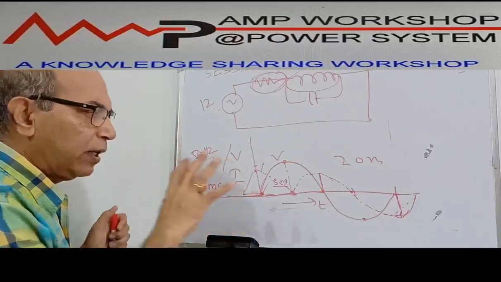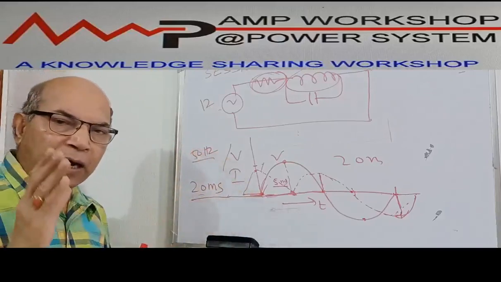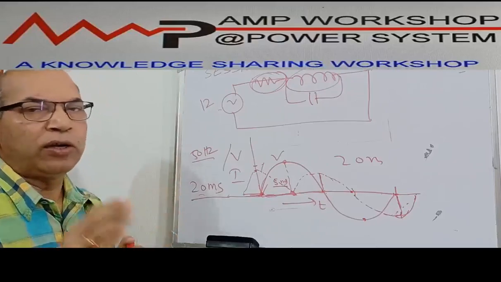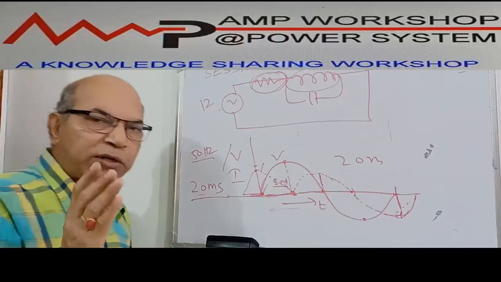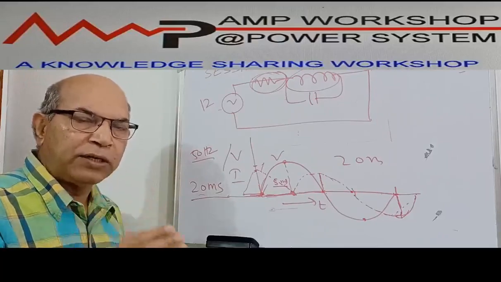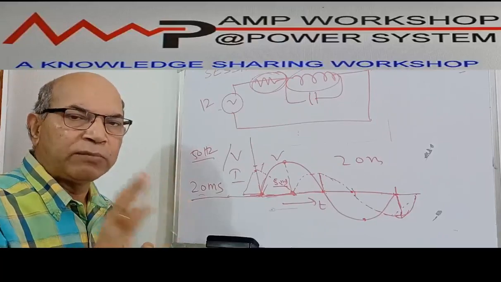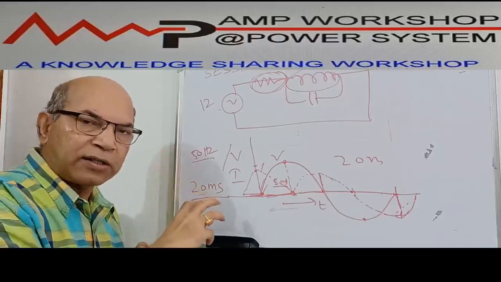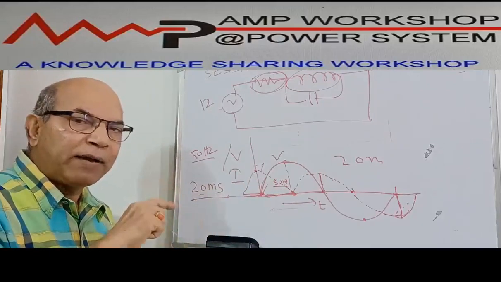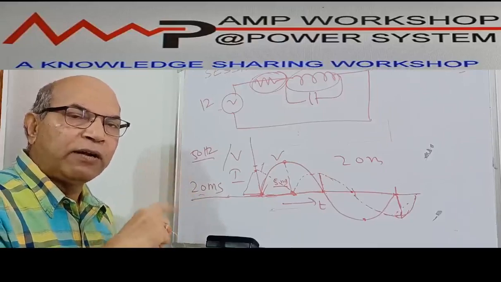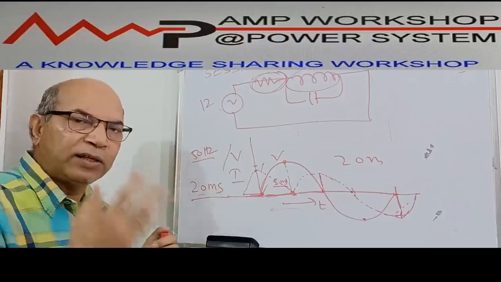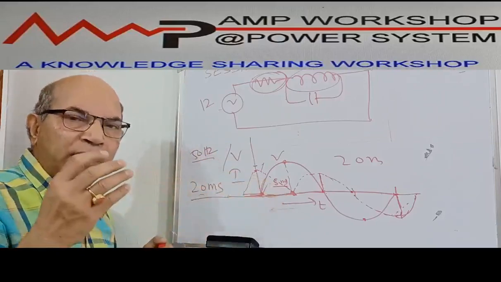So in the case of alternating current, the current value when you inject voltage does not change at the same instant when the voltage changes. It changes with respect to time, and there is a time difference between the voltage and current. In an inductive circuit, current will lag the voltage by 5 millisecond for a 50 hertz supply, or 90 degrees in angle. In a capacitive circuit, it will lead the voltage by 5 millisecond or 90 degrees. But if the circuit is a combination of inductance and resistance, then this 5 millisecond will be lesser.